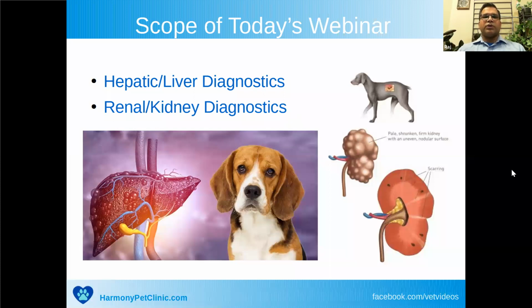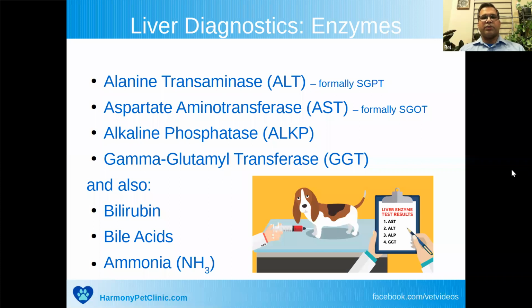So starting with the liver, for the diagnostics used for liver, we check liver enzymes, mainly ALT, AST, alkaline phosphatase, and GGT. AST is released from the mitochondrial membrane of hepatocytes, ALT also from hepatocytes. AST mostly follows ALT, but AST indicates more severe damage. So for this presentation purpose, we'll skip AST, which is not very commonly tested here. We'll mainly stick to ALT, alkaline phosphatase, and GGT.